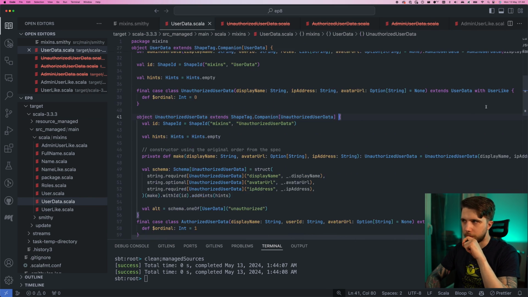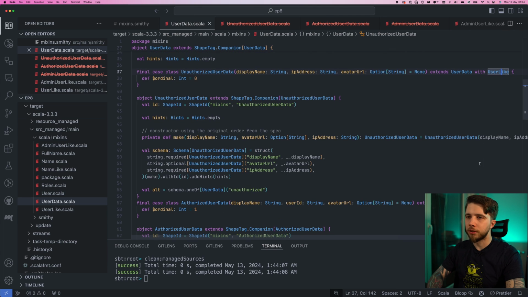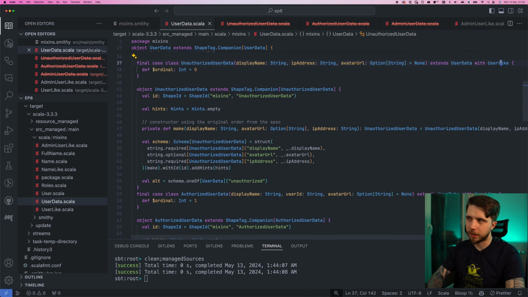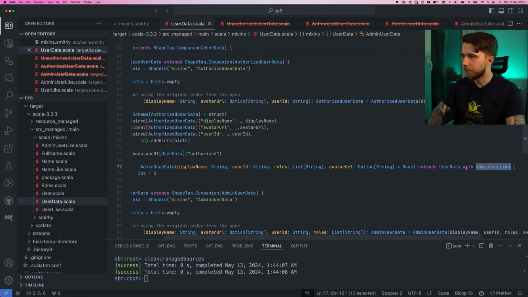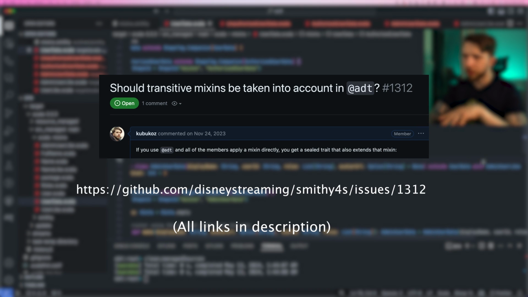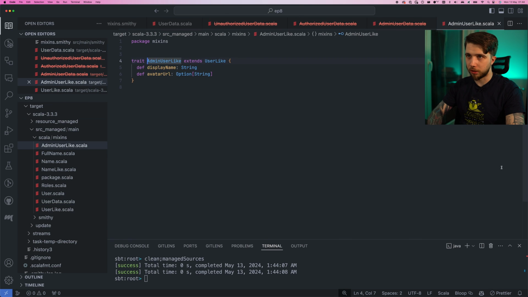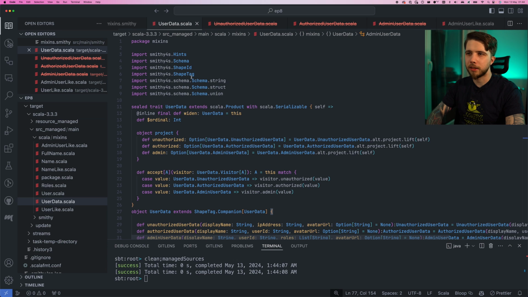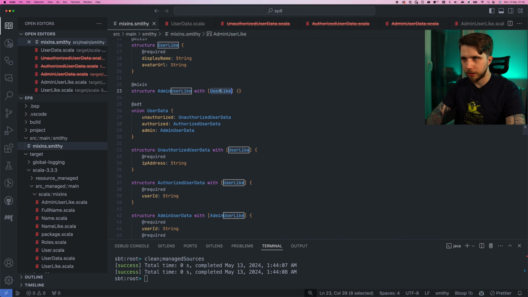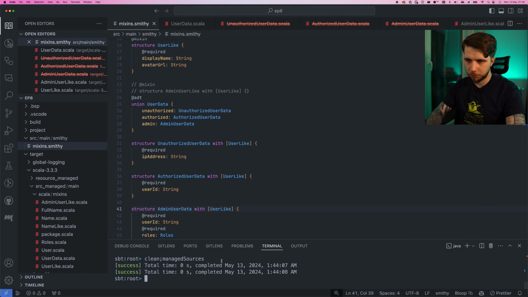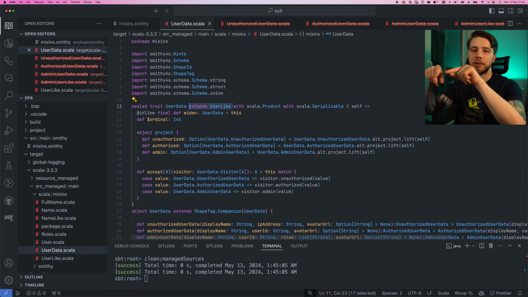And because they're now here, they also have their mixins, their Scala trait representing the mixin. However, not all of them have the same. Unauthorized is fine, it has that. Authorized also does. But in admin user data, we have admin user like. Now, this may be a bug in Smithy4S, but at the moment Smithy4S doesn't consider this to be a subtype of user like, even though it literally is. So it doesn't tell the whole sealed trait about it. But if we inherit user like directly instead of this, then oops, you'll see that change. And now that trait is here in the sealed trait, we extend user like.